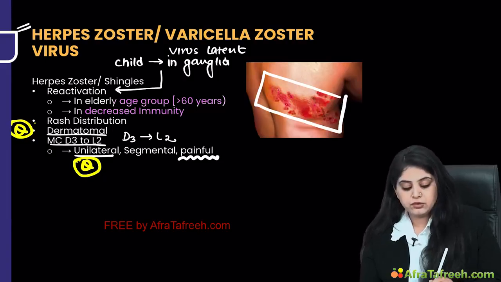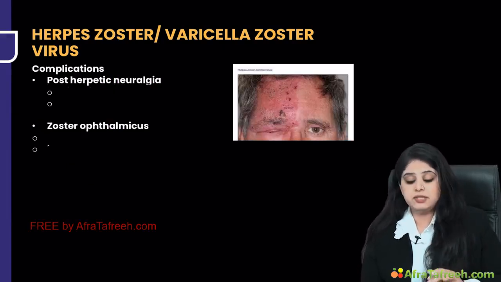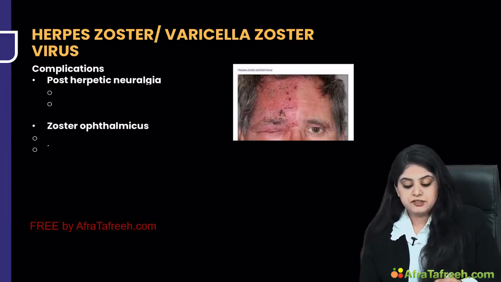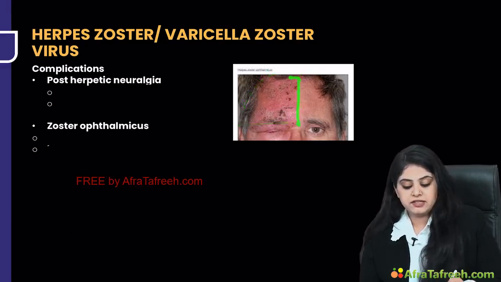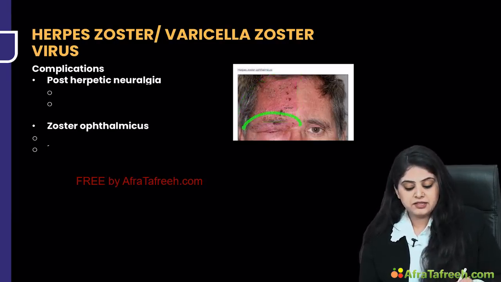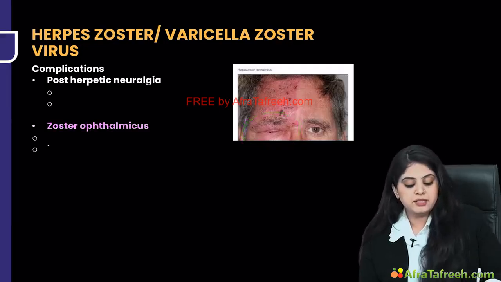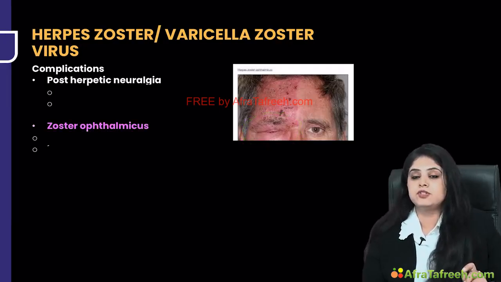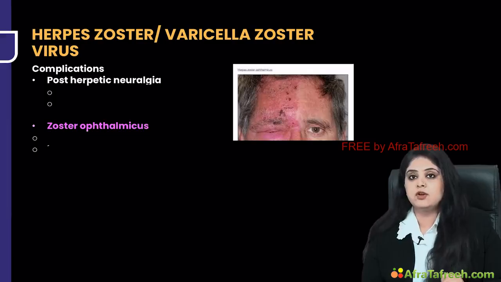And along some segment, along some dermatome, it is going to happen. So now you say that, okay, that is the presentation. How can the patient complicate? See, firstly, can you see the involvement of the rash? As I told you, the rash is going to be unilateral. So you can very well see there is a unilateral rash that we have over here. And other than that, I can see the involvement of the eyes. Yes, zoster ophthalmicus is definitely one of the complications that can occur. So the eyes may have ulcers and there are rashes around it. So this is one complication.